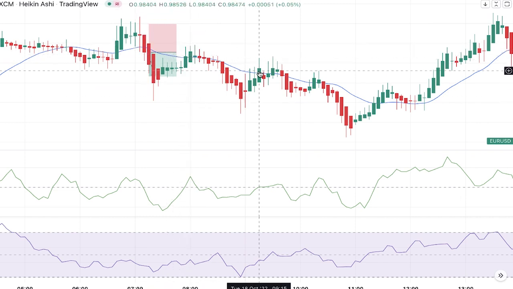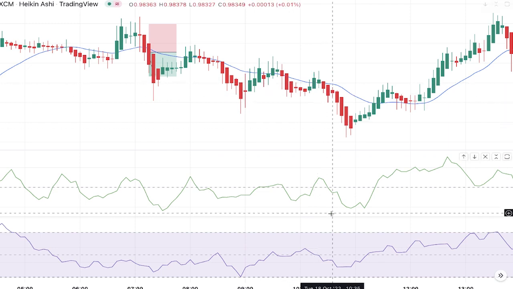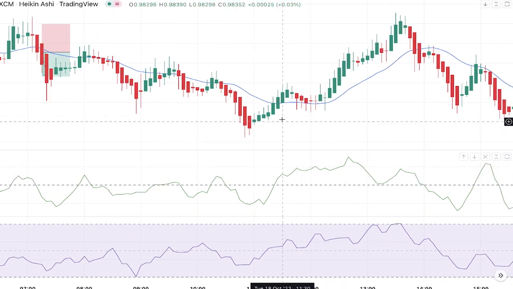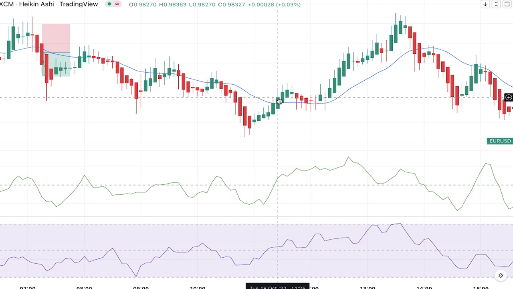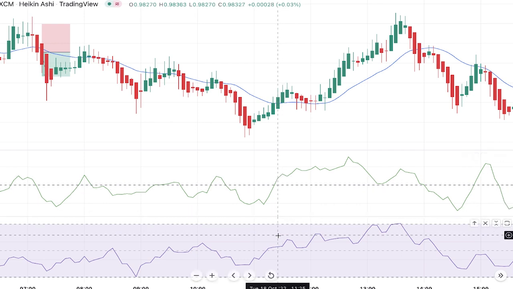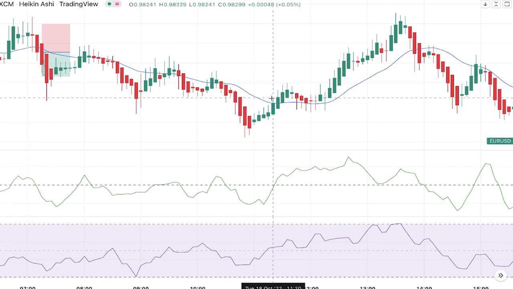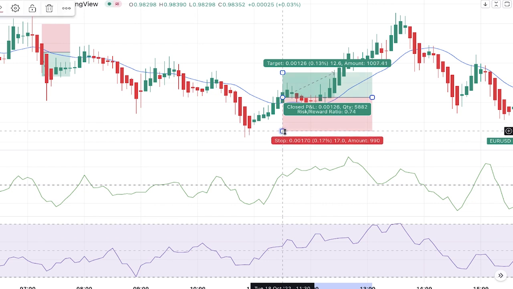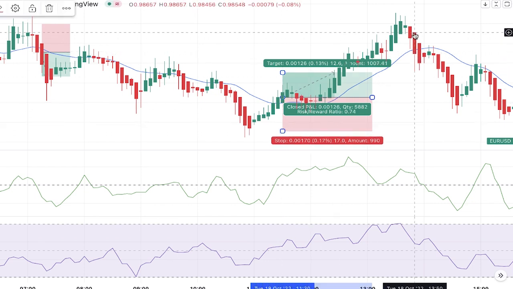For these bullish crossovers, we didn't have confirmation from CMF and MFI, but for this one here, it's a valid signal because we have a well-shaped candle closed above the LSMA line. Chaikin money flow is above center line, and money flow index is also above center line. So we could enter a long position here with stop loss being placed here, and taking our profit here when a candle is closed above LSMA line.